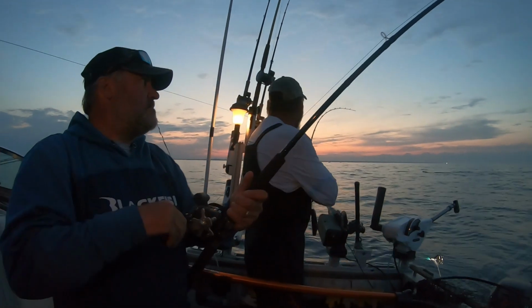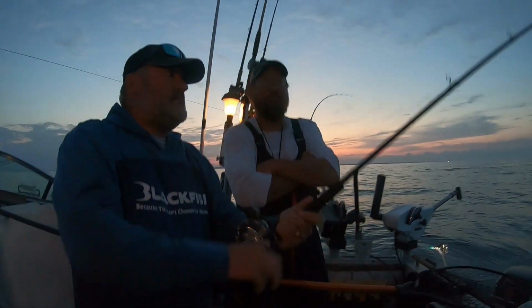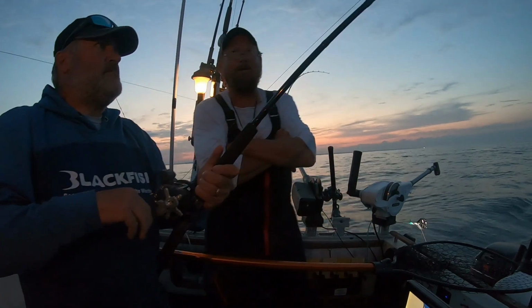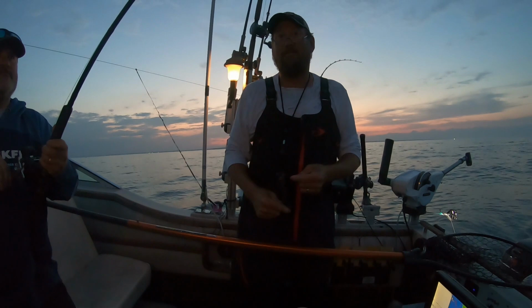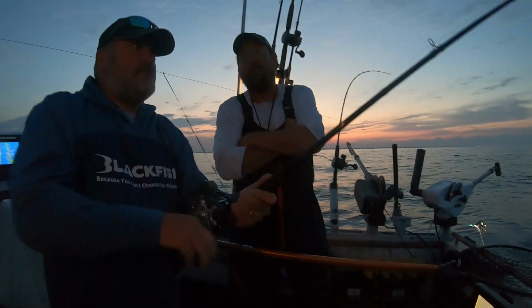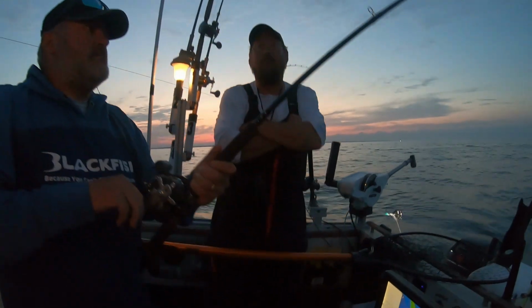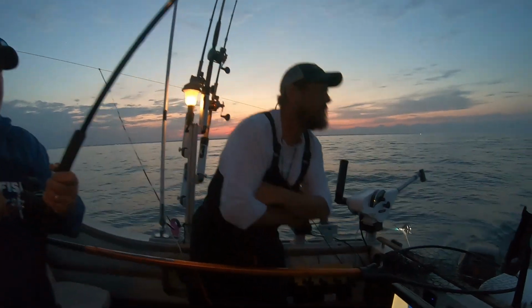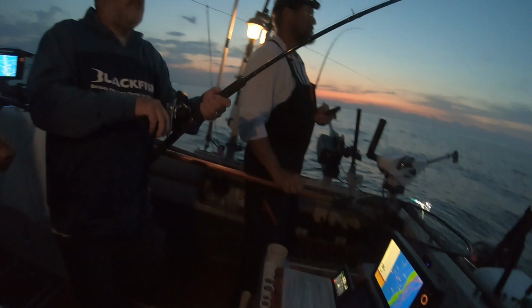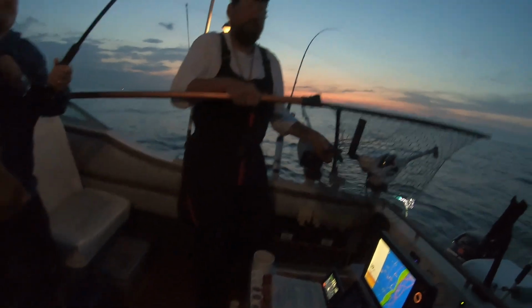Another thing that I like to do is the first 30 feet of line is 30 pound mono. So that's a shock absorber too, keeps the fish from getting off a little easier. If you just run braid all the way down, you don't have that shock absorber. Jax is like, when are you going to get it in? I'm going to try netting it from the other side.